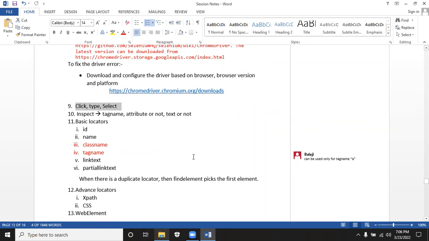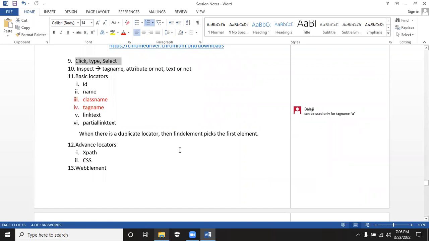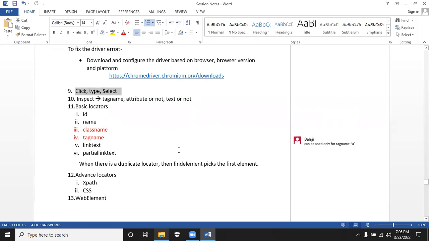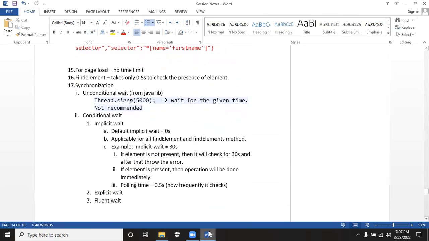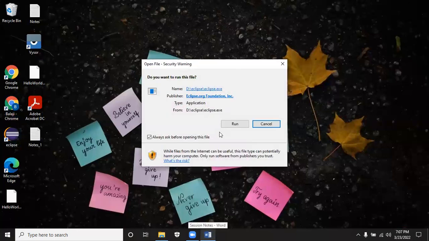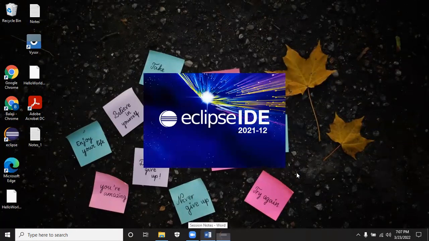Apart from that, we have to understand how to work with dynamic web pages and also multiple tabs, the frames concept, and alerts handling. Then working on some advanced concepts using scripts, mouse over, keyboard activities and all. So it is going to be a step-by-step process. As I told you, if you understand some part of Java classes and objects properly, you can easily go through the documentation and achieve the automation using Selenium. That is what we discussed in the last class. We did some automation scripts, and then I gave you some assignments. First, we'll solve those assignments.